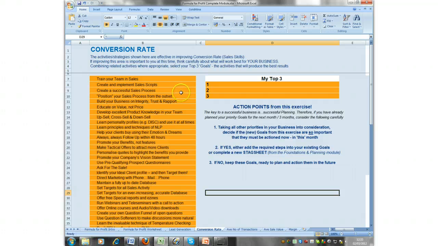Point 3, the sales process, really important. If you haven't got a sales process, how likely are you to convert whenever you want? Position your sales process from the outset. Tell them what will normally happen, what they can expect from you, what you expect from them. And when you're going to meet them to make a decision, find out if they're ready, if they're ready to make that decision, and if there's any other information they need in order for you to help them make that decision.